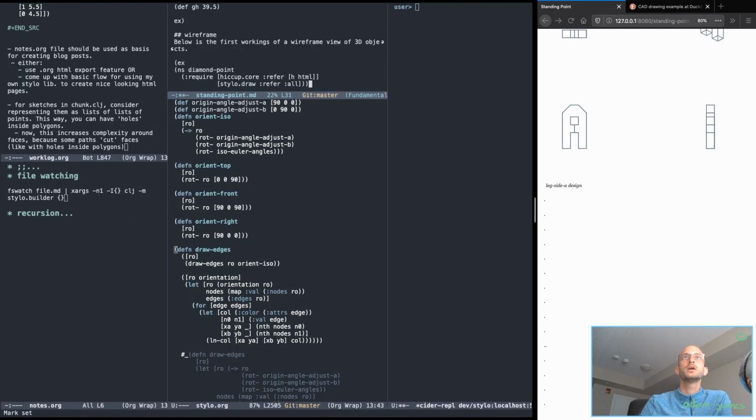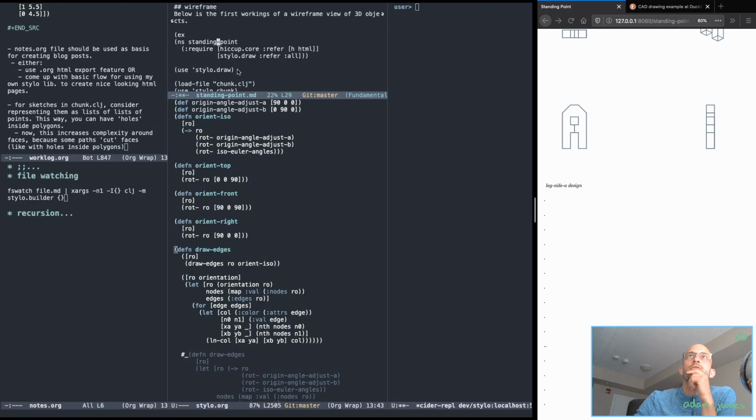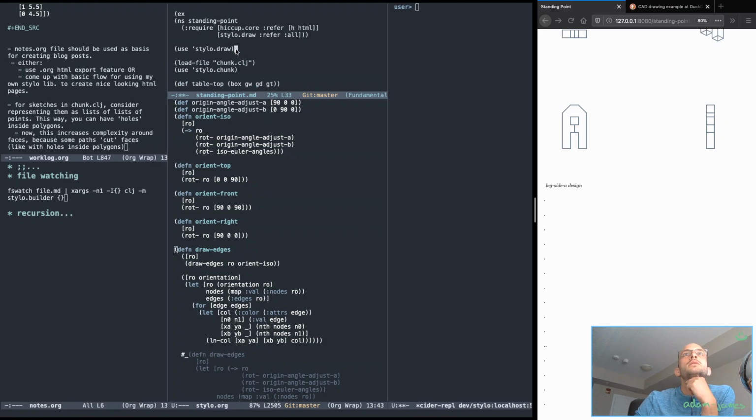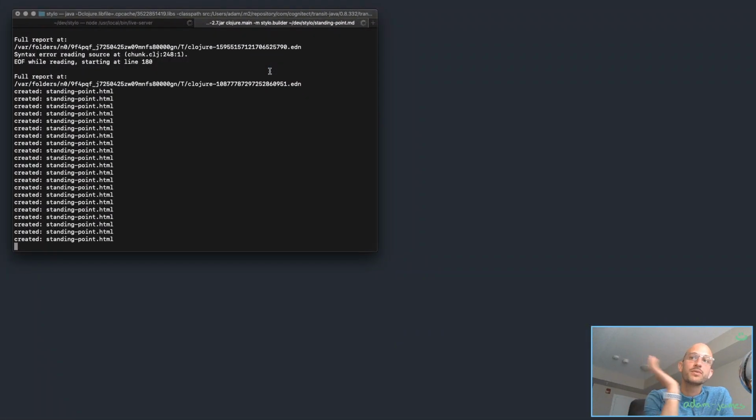I want to rework my namespace declaration here for a moment. I don't need the use if I do this. Load file, use that. That should be fine. That should all be okay. So if I save this, nothing should break. I really hope. We'll find out quickly.